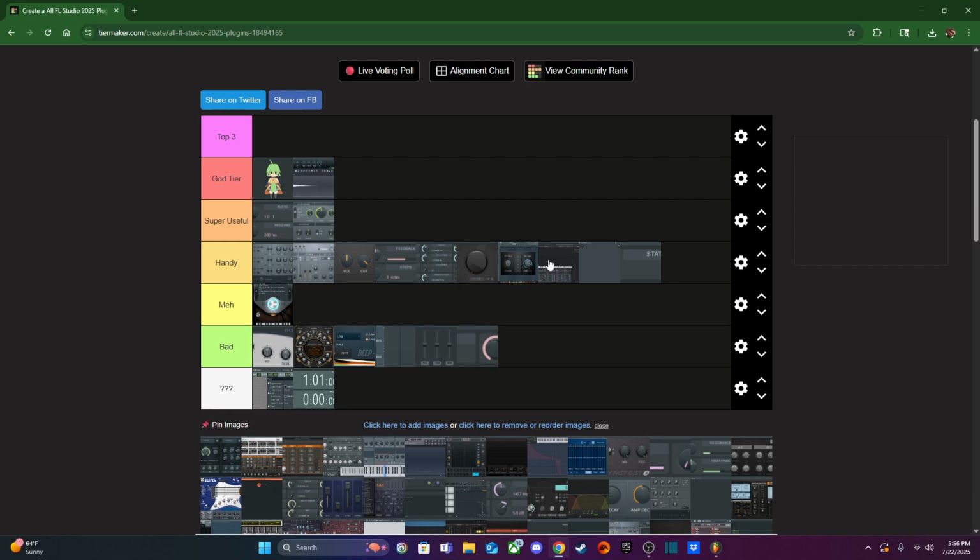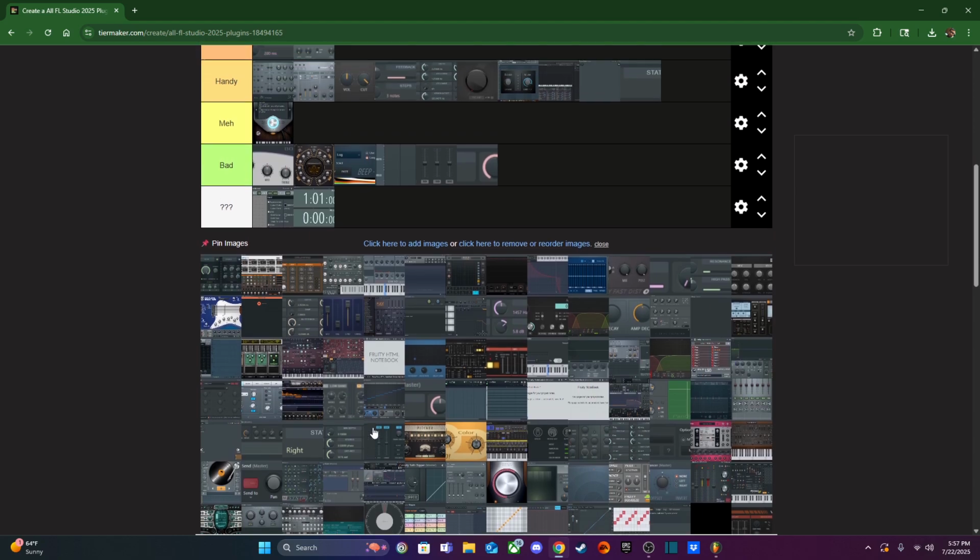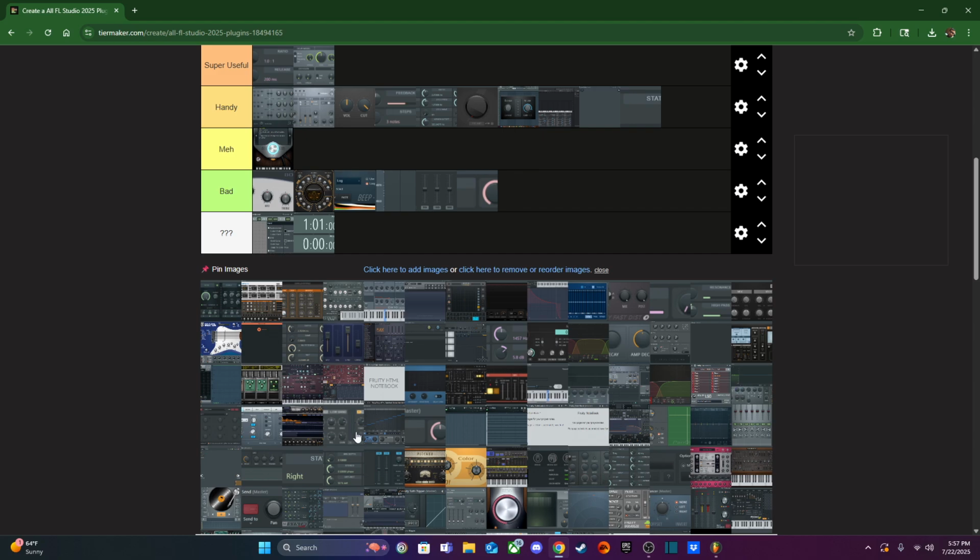Like if someone's using a patch from Serum and the other person doesn't have Serum, they can record it here and then send it to whoever they're collaborating with. I've heard that's a way they use it. Obviously there's more uses than that, but that's still a use.